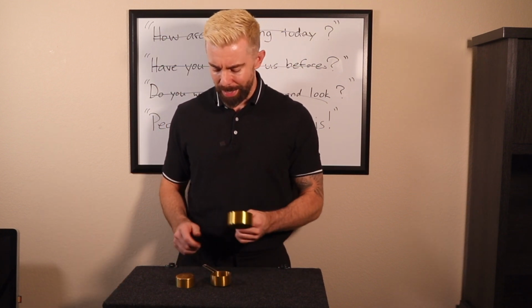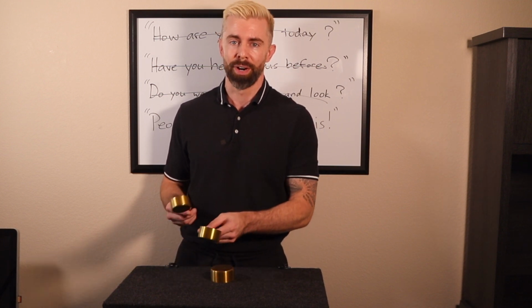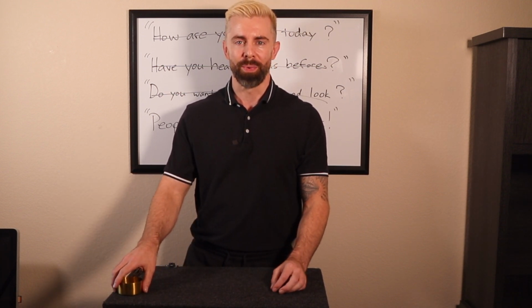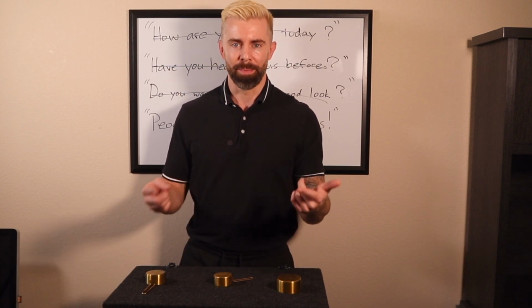What is worse than a cluttered, messy kitchen drawer? You can never find anything because you've got all these measuring cups taking up all of your space, right? And you know how frustrating all this clutter is, but our line of kitchenware is designed to declutter your drawer by fitting one inside of another in this beautiful gold finish that goes so well with all modern kitchens. And people with Microsoft tote bags, by the way, tell me all the time how well these go with their modern kitchens. And now that fits neatly inside your drawer so you can store these away and store all the other things you have, because nobody likes to have a cluttered, messy kitchen drawer. And now we've looped back to the beginning.